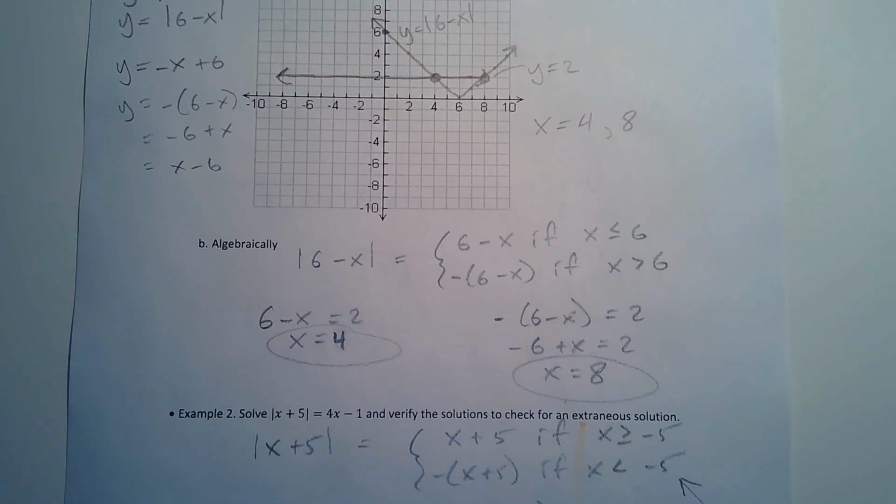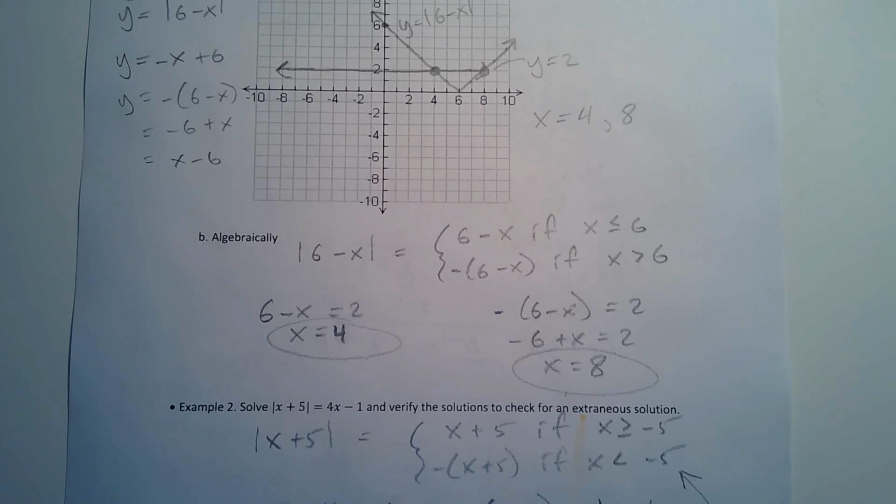Here is the absolute value of x plus 5 equals 4x minus 1. Notice first, when we do the piecewise, we just care about the part that's in the absolute value, right? That's why I only have x plus 5. For all these, they're all going to kind of look the same. The first one is if it just stays as is, so x plus 5. And what you're looking for with the restriction here is that the allowable values have to be the ones that make it positive. So x plus 5 means x has to be greater than or equal to negative 5, right? So it can't be negative 6, for example. It can be negative 4. So that's one half of it.